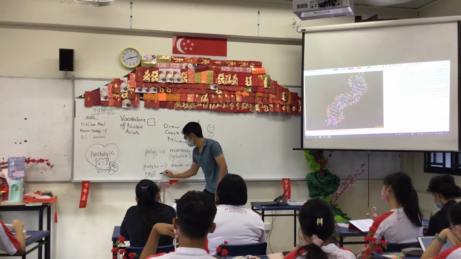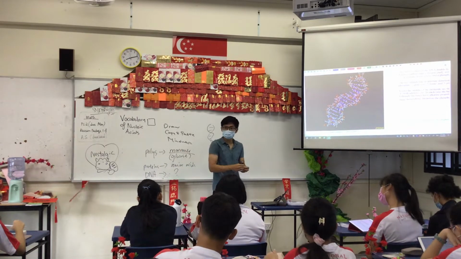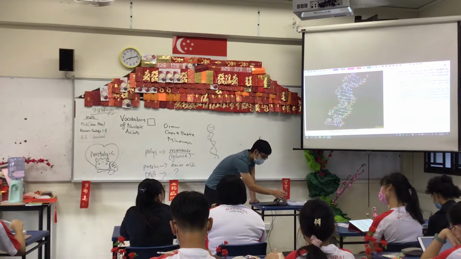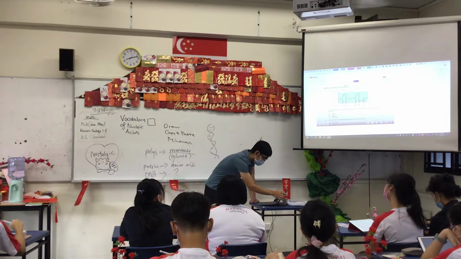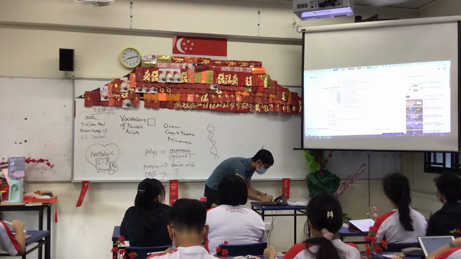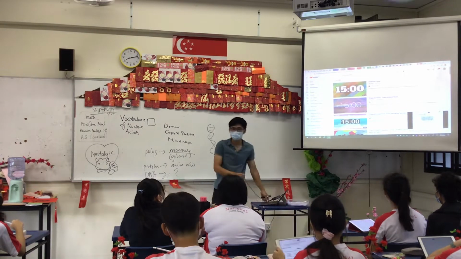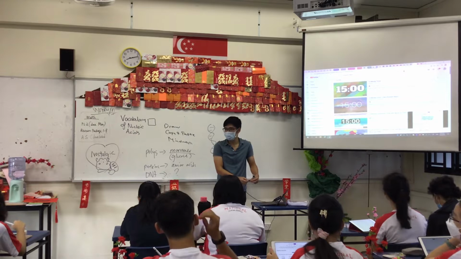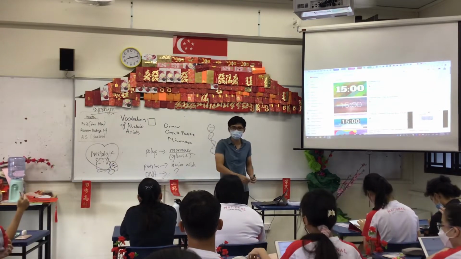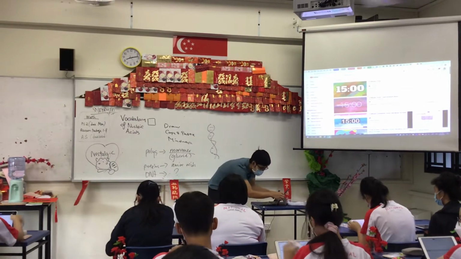Okay, DNA also has a repeating unit. But what is the repeating unit? All these words help us understand that. So right now, we're going to flag off. We're going to have 15 minutes. In 15 minutes, work in your pairs or in your triplets to find out the relationship. You may do any of the 3 to find out the relationship, and then we'll share with each other after 15 minutes. Okay, everyone stand by.